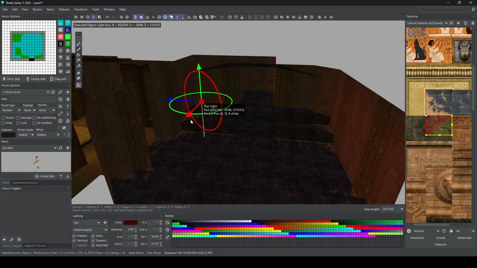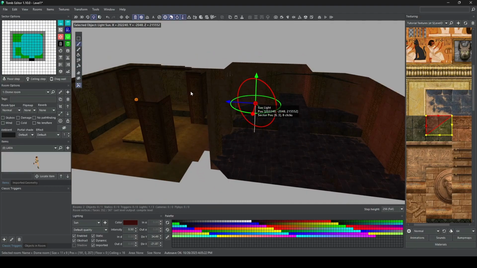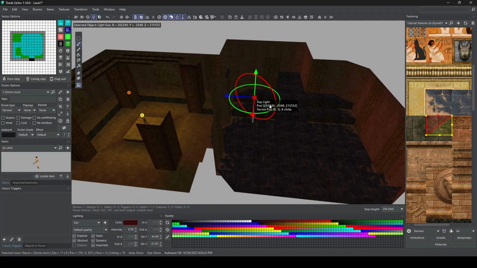And the reason I might want to do this is let's say I've got several rooms together and I want this sunlight, the light that projects and creates these subtle shadows, I want them to be identical in each room. And that can be quite nice, uniform lighting. So that's what I've done here. It's got exactly the same color, exactly the same direction.